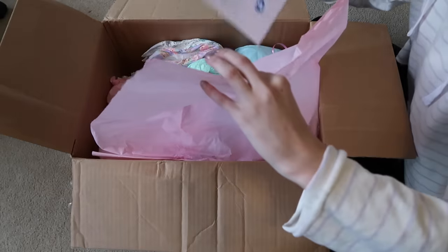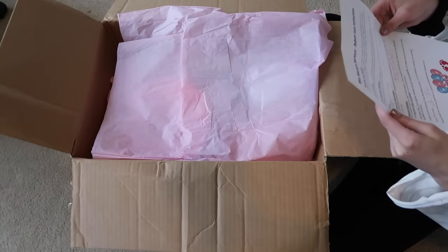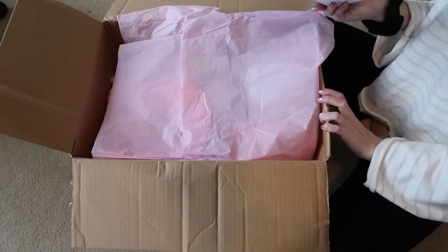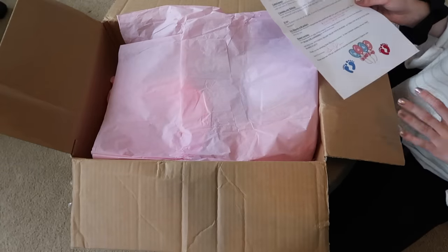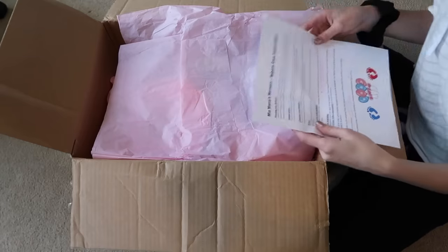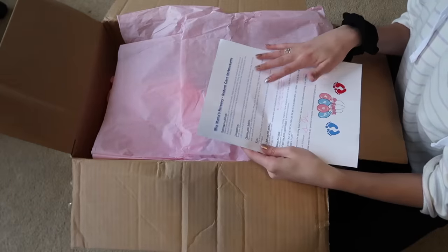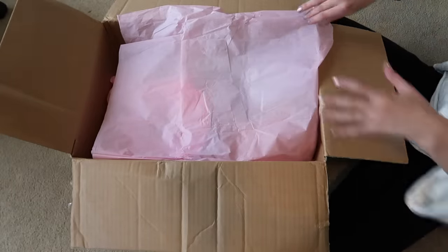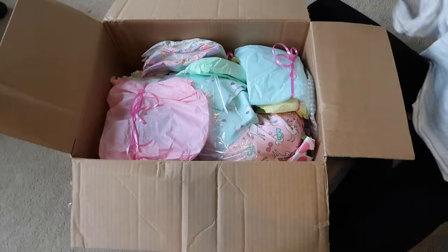These are the care instructions. I've had babies from this artist before — she is from Mia Maria's Nursery, by Sarah Corstange. She's my third baby from Sarah; Sarah has made Laura and Lane, so she's made all my toddlers. I love her for toddlers — I love her bigger dolls. I already have two of these care instruction sheets from when I got Laura and Lane.